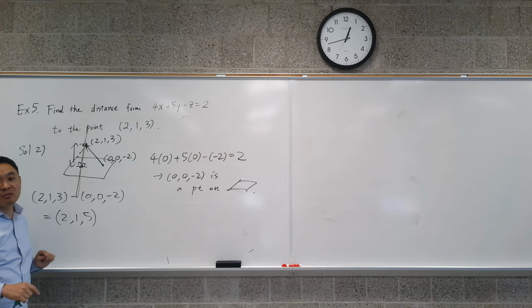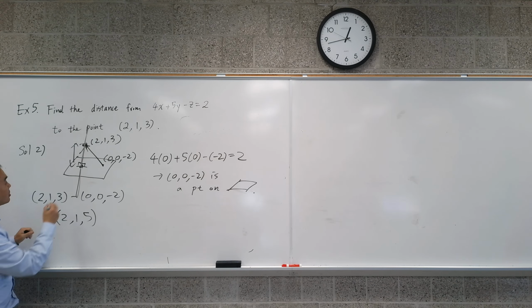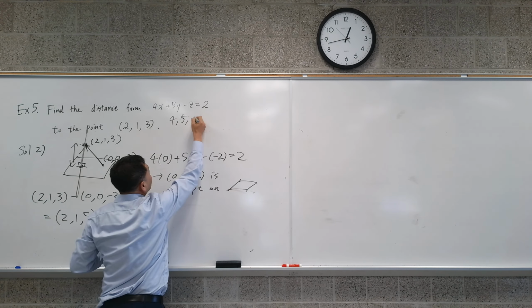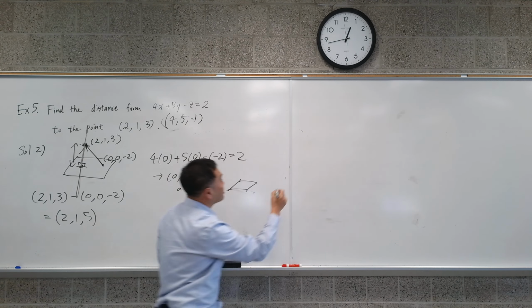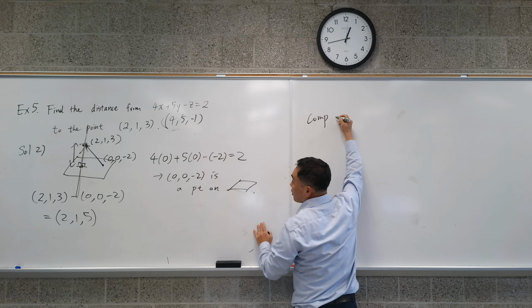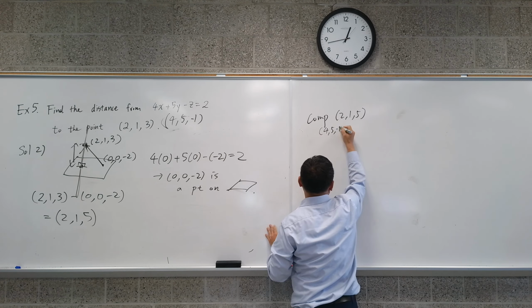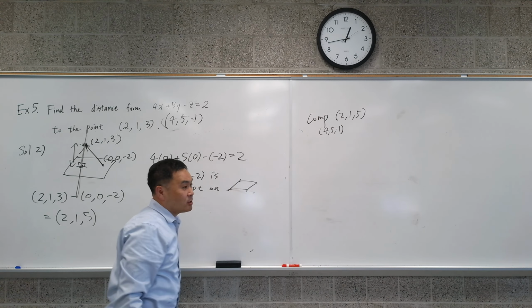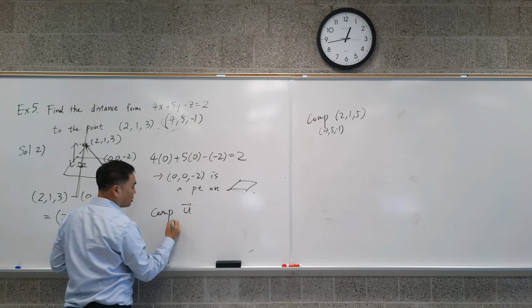Okay, so there's another way to do this, something more elaborate, and the answer is you use the projection components. See, what is this vector? We found out what this vector is. This vector here is 4, 5, -1. So what you need is the component of 2, 1, 5 in this direction, 4, 5, -1.